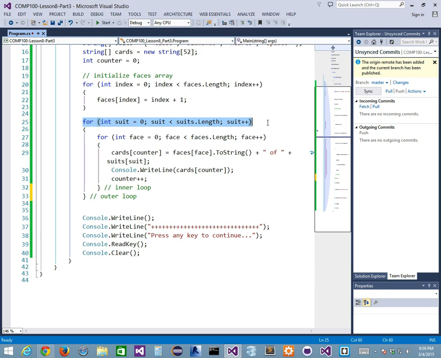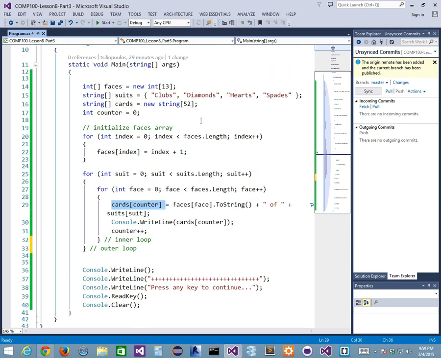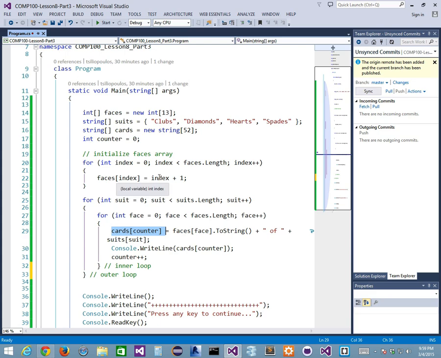So I've got to have my own separate counter that keeps incrementing to 52. Each of the 52 cards has a suit: either clubs, diamonds, hearts, or spades.